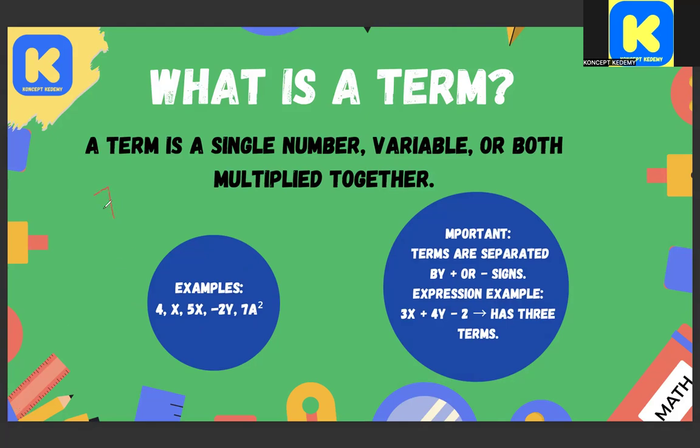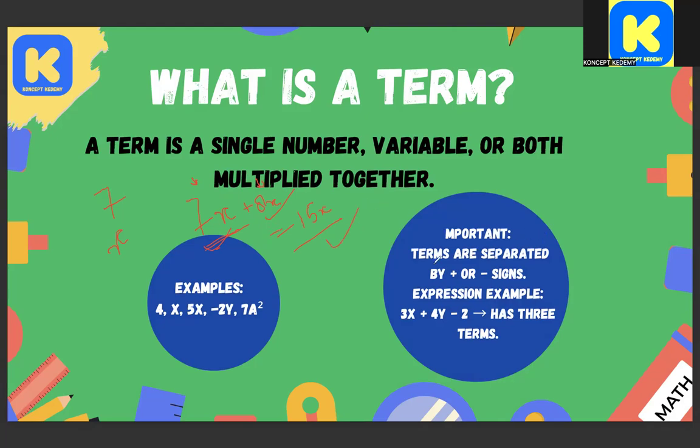Like if I take the example 7, it's a term. If I say x, it's also a term. And if I say 7x, this is also a term. Like when I'm doing 7x plus 8x, and it will give me 15x, so this is one term. But 7x and 8x, if we are observing them separately, we have two terms in this case. But at the end, when we are adding up and we get 15x, this is one term.